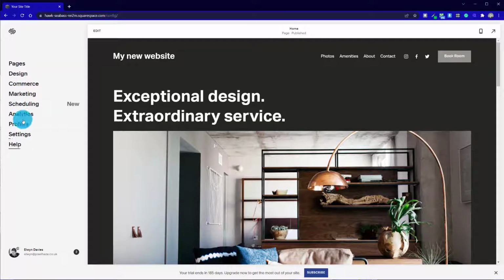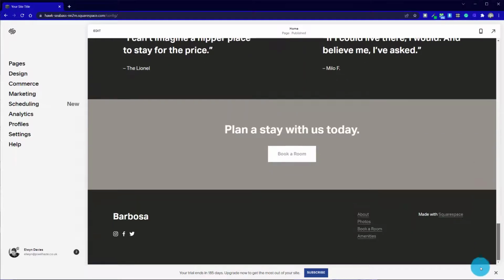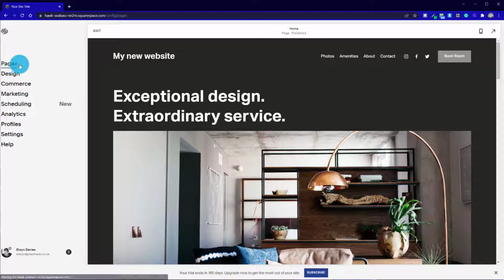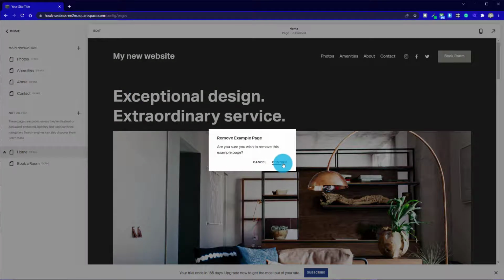We can see there's a menu on the left-hand side here, and we're going to be focusing predominantly on pages. We've got our content areas. This is a WYSIWYG editor, so what you see is what you get. That means we can have regular live previews as we're editing the website, which is crucial when you are new to web design. My first step is to get rid of all of these extra pages that I don't need.